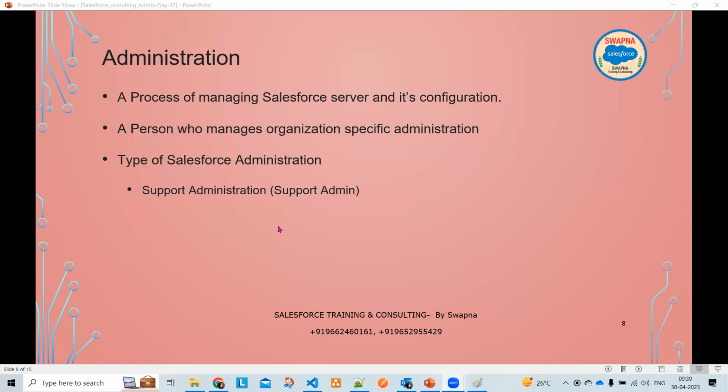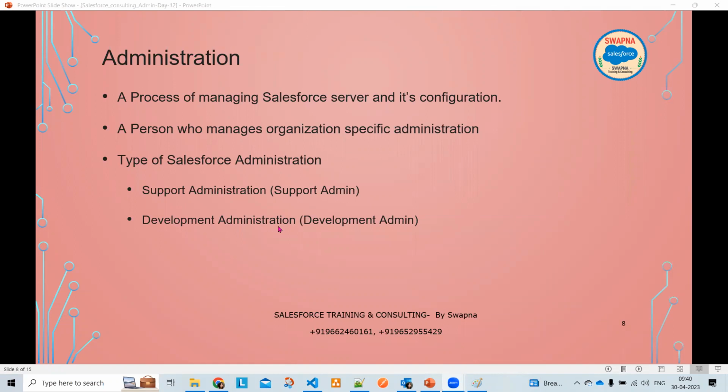The second one is development administration, which in real time we call development admin. That means a developer also does admin activities.